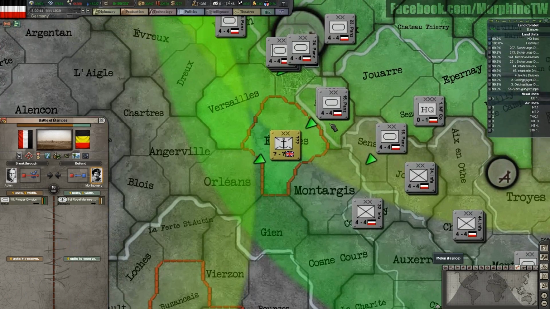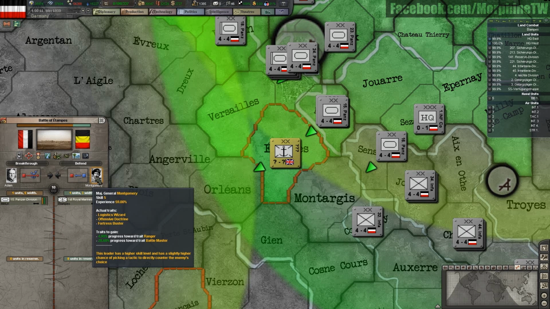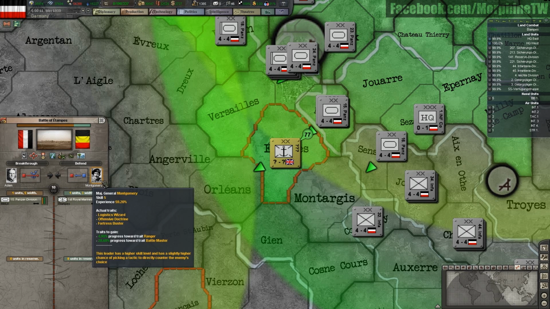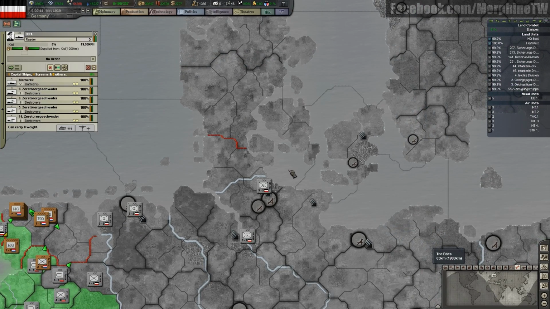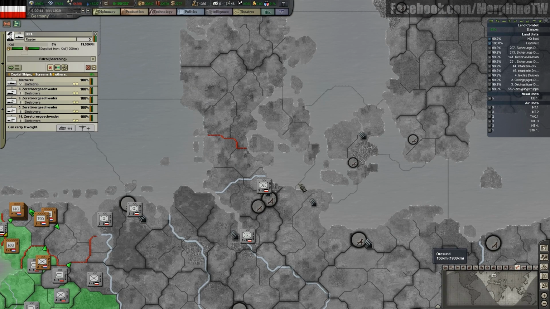Let's see, yeah, those marines already have really low organization. And they are led by a Montgomery. Skill 5. But I will definitely win since they really have a low organization, already damaged because of the previous battles. I will send this navy just to patrol the surroundings.